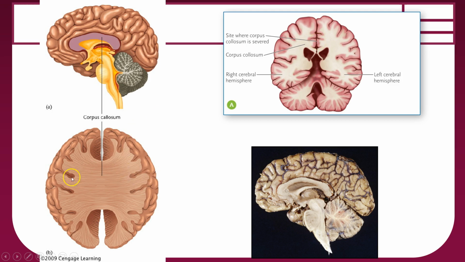Here we're looking down on the brain, this picture here, picture B, looking down from the top, and you can see we've got the 2 hemispheres, and then we have some axons that are crossing, and these are that bridge, the corpus callosum. And this is a side view of the brain. The corpus callosum is this purple area, and this would be connecting the 2 sides of the brain. And again, here's a real brain, and here is the corpus callosum. This is another side view.